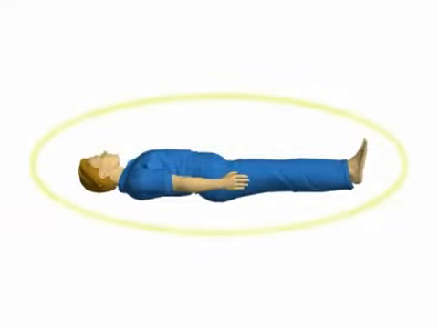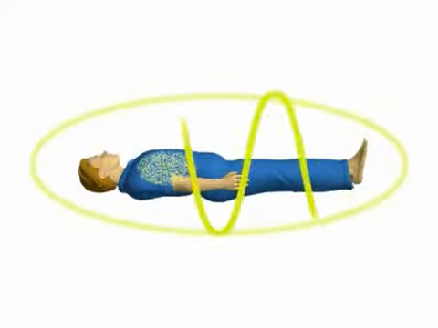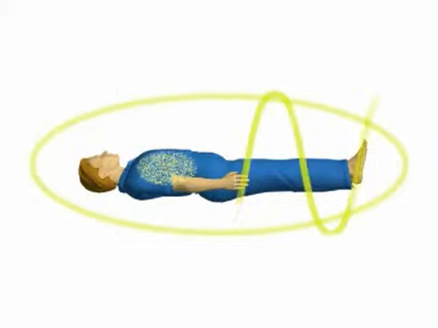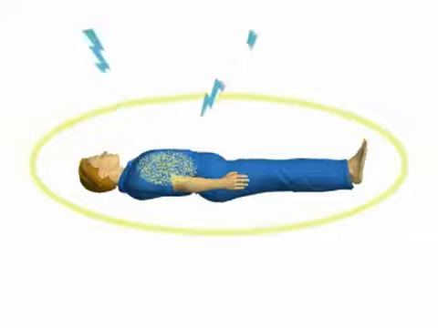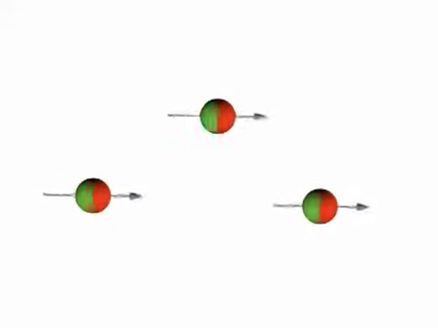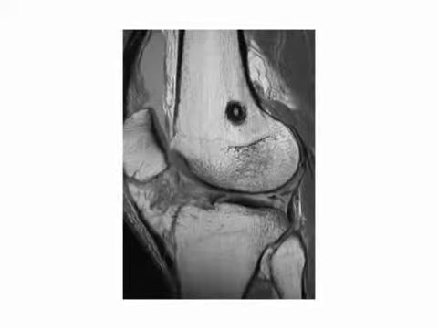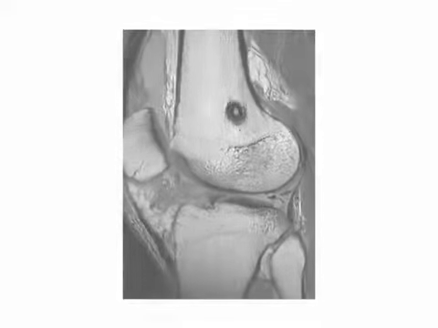A radio wave is then used to excite the proton, which resonates and emits varying signals which are received, digitized, and displayed as images. Different signals emitted by different body tissues are then used to differentiate individual anatomy. When tissue is damaged, its composition changes and gives off an uncharacteristic signal. So when displayed, that damaged tissue is distinguishable from surrounding healthy tissue.